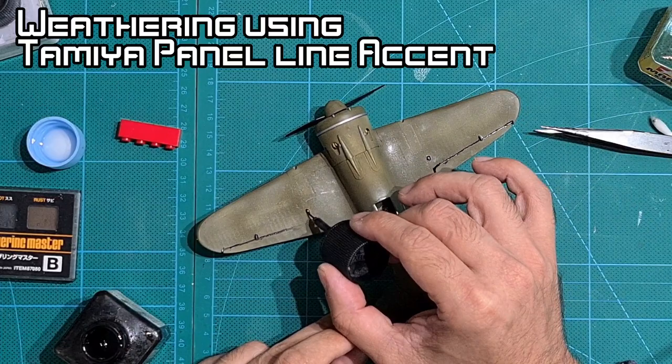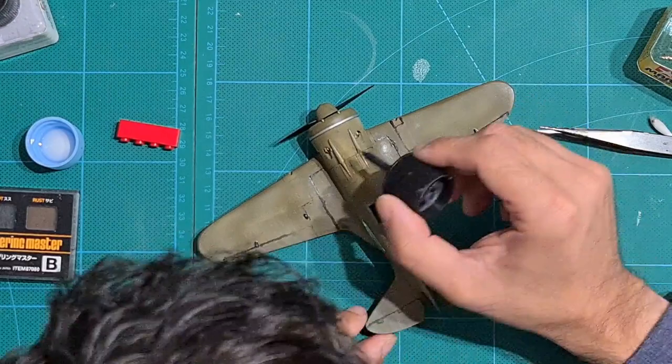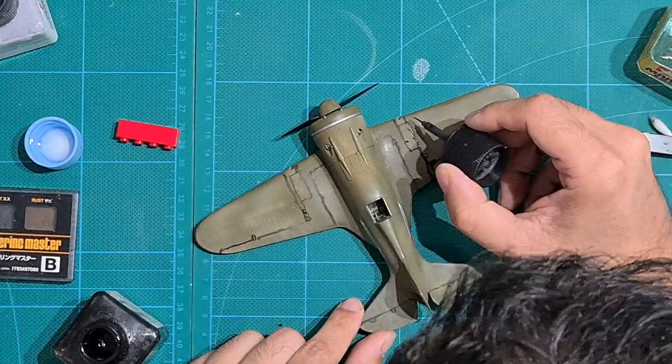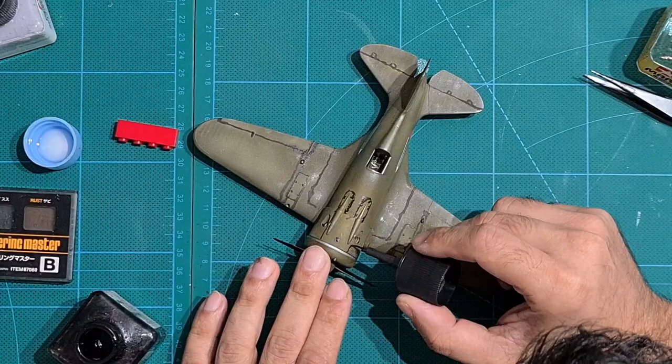For the top of the aircraft, I'm using Tamiya panel line accent, which is an enamel wash. I've already gloss coated the kit with Future, but I know the underlying paint is enamel. I couldn't use an acrylic wash on the top because it was too matte, and the wash would have stained the aircraft too much, changed the color, and completely darkened it.